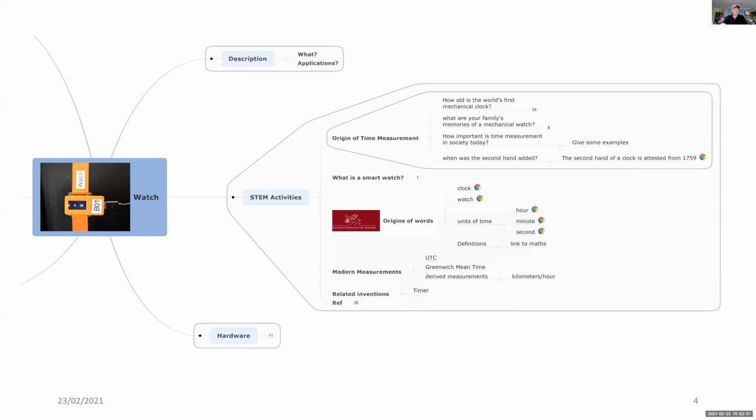So it's also interesting to explore how we keep standards so we can make sure that our watch is synchronized to local time, and that even local time is synchronized to a world standard.